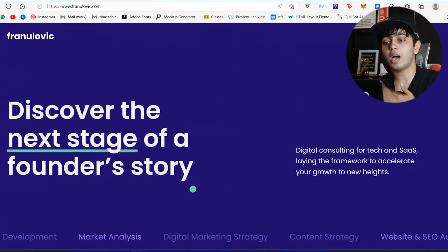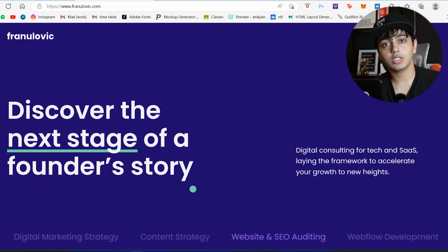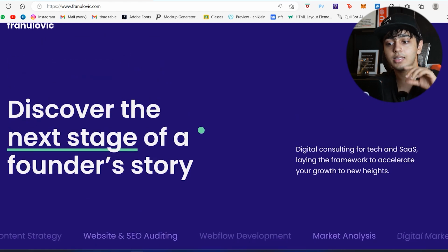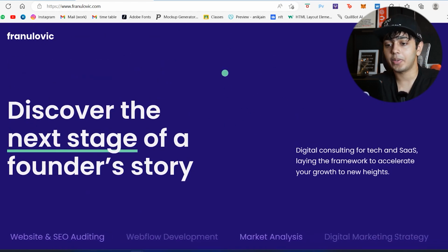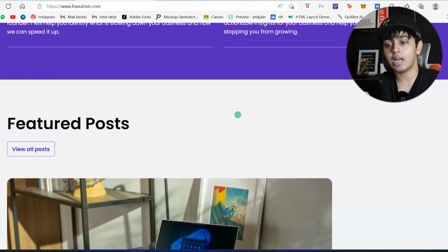If you notice, the entire page was in a purple color. That's what his brand colors are. So he's trying to build a personal brand around this dark purple and this green cursor right here, which I found very cute. So yeah, there was nothing much to it. Really liked how the animation flowed.